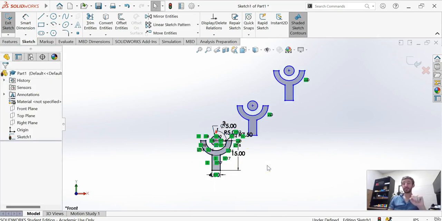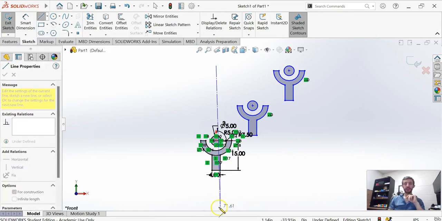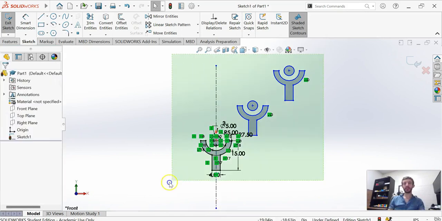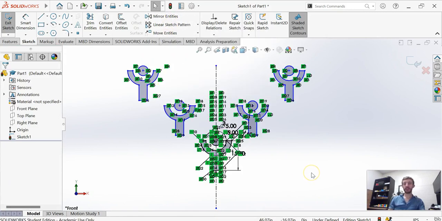Okay. Now here is the second mistake most people make when they are doing this. All I want to do is mirror this guy right across the origin. So to do that, I'm going to set up a nice little mirror line right here, going straight through the origin. I'm going to select everything, and I'm going to mirror it. And it worked great. Look, all fine.